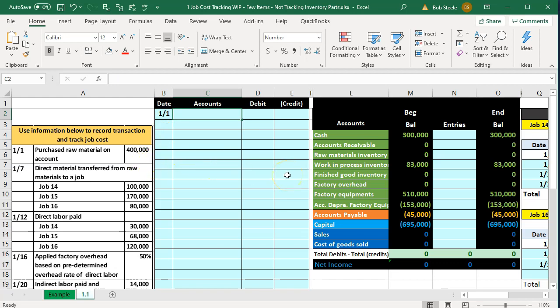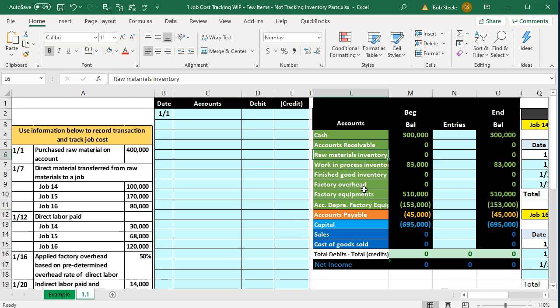Now, note that if you're purchasing raw materials for a job, if you're on like a just-in-time type of system, if you're saying, hey, I'm going to go do this particular job, I need tile for it, I need cement, I need this and that, you're going to purchase it and then go right to that job and purchase just the materials you need for it, then you may just record it directly to the job. Here, we're going to be tracking it in inventory first, putting it into an asset type of account, and then assigning it to the job.